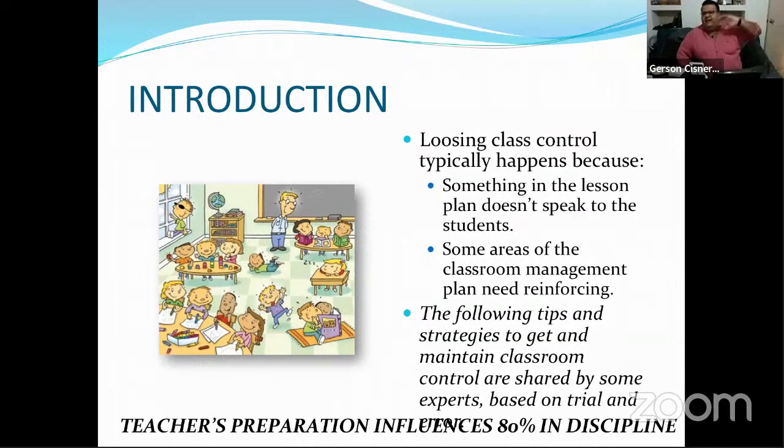So I raised my hand. No me pelaron. Someone else raised their hand and said, so what about the other 20%? So the speaker said, 20%, check it out. 10% is the institution problem. So in other words, the other percentage is out of your hand. 10% is the institution problem.